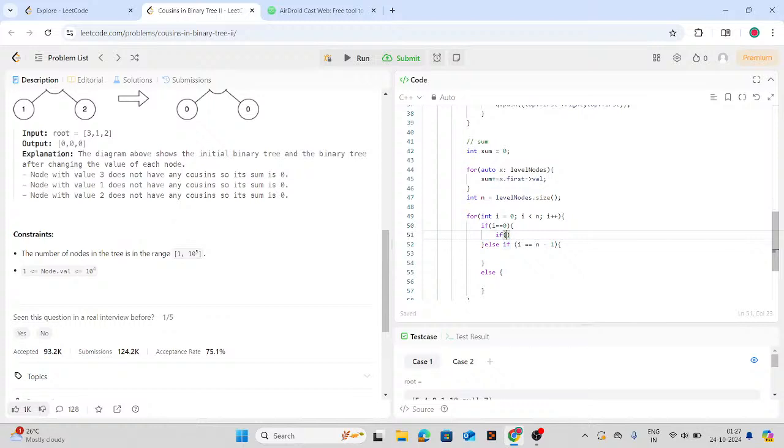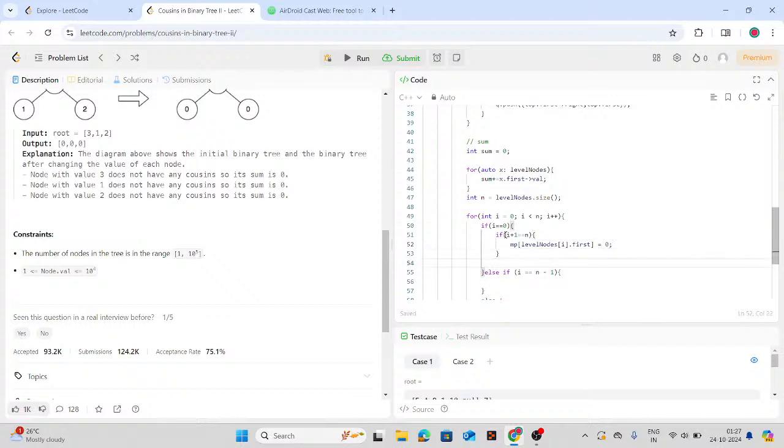Okay, so if i plus 1 is equal to n, we are having no right nodes over here in this case. So what we are going to do in this case is basically, yeah, we have to set the value of this node first to 0.